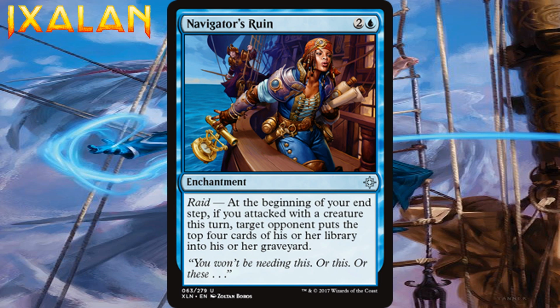Milling does not seem super viable in this format. I'd rather just play a 3-drop creature in a deck that wants to be attacking every turn, and I'm going to give this an F to reflect that.